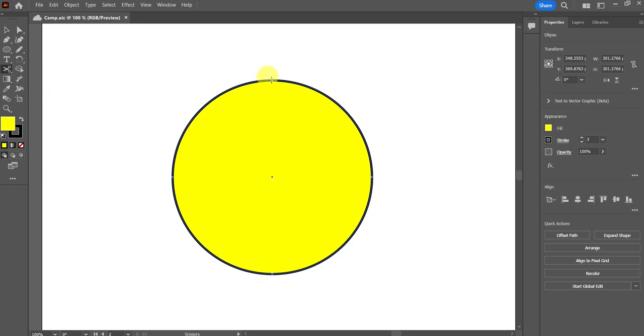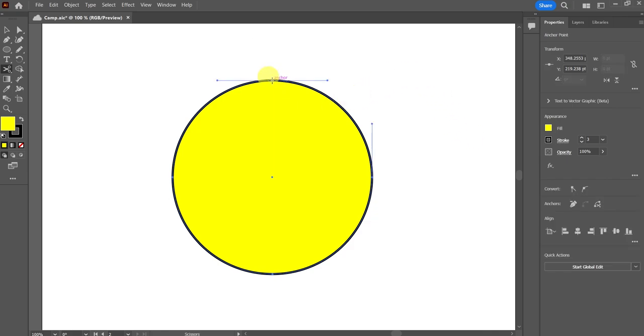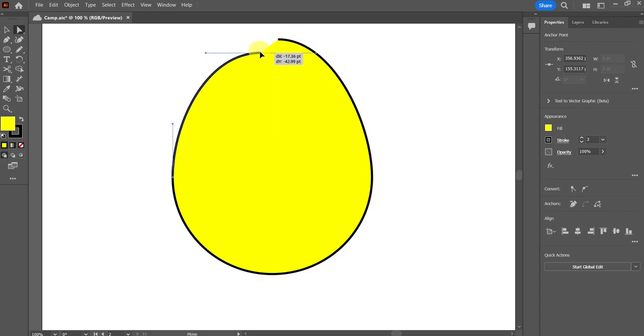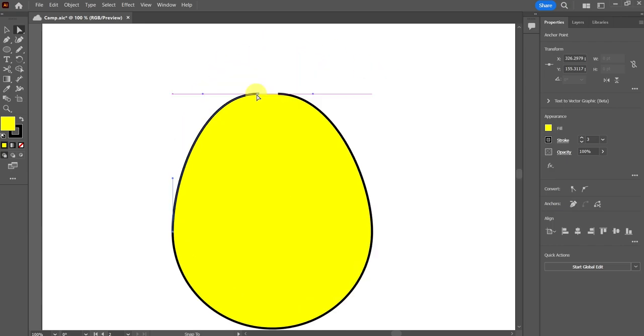And we're going to go up here to the top of the ellipse or the circle to the anchor point. And we're going to select it first. As you see, the shape has been expanded. And when you see the word anchor, we're going to select the direct selection tool again. And we're just going to move it up. We're also going to move both sides up as well. And when you see that purple line, it lets me know that both of the paths are aligned. So we're going to leave it there.